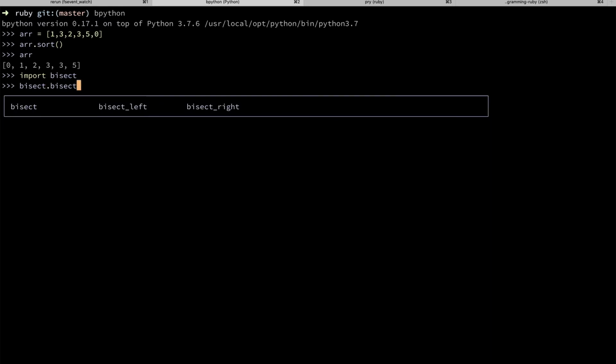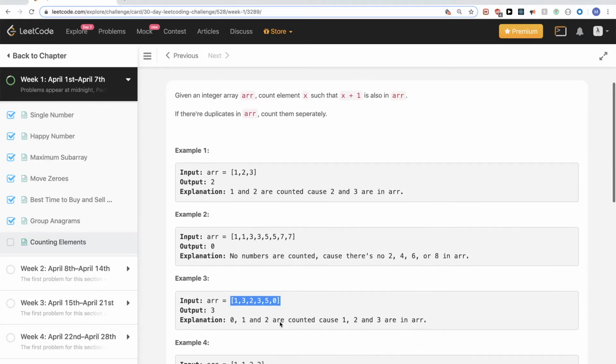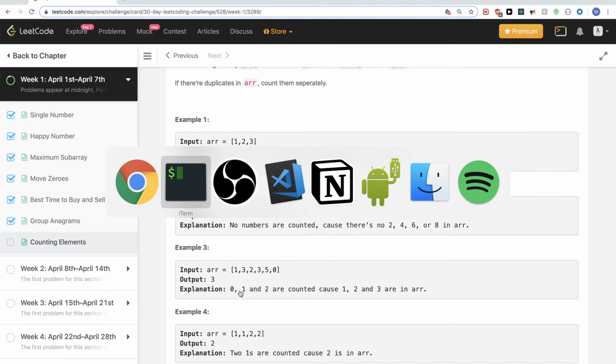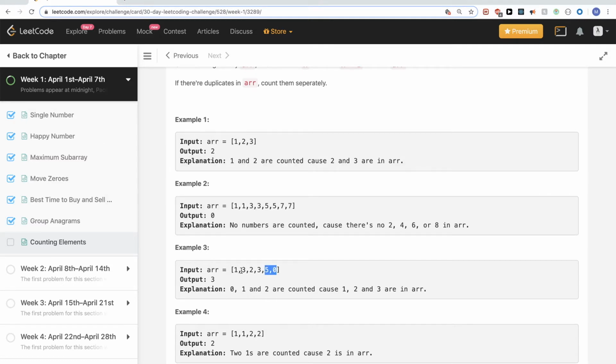So do we count for 0, like here? Yep, we do count zeros, because 0 plus 1 is 1 here. 1 we have 2, so we have it 2 times, and 2 we have 3, counted.